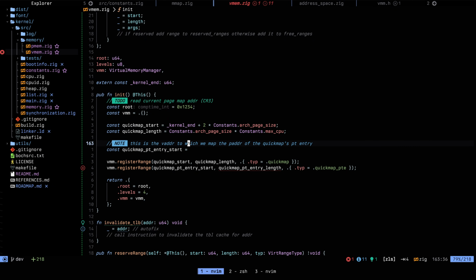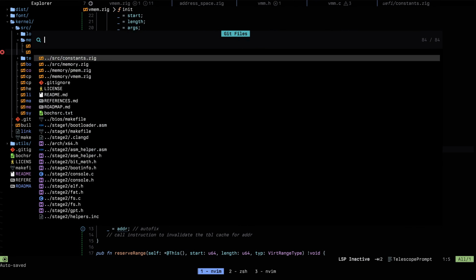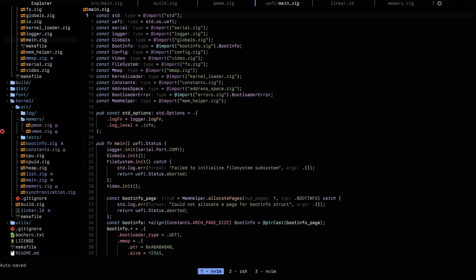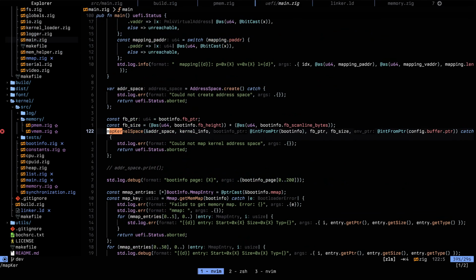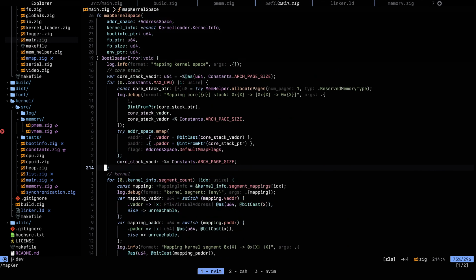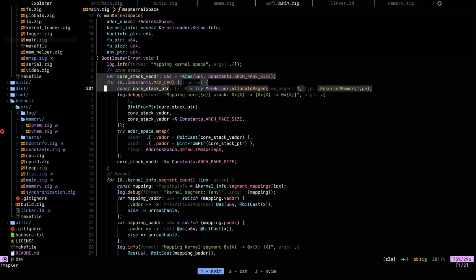So if we go back to main, UE5 main, so map kernel something, yeah, map kernel space. So here what we did is, this is what I'm interested in. We have this core stack address.